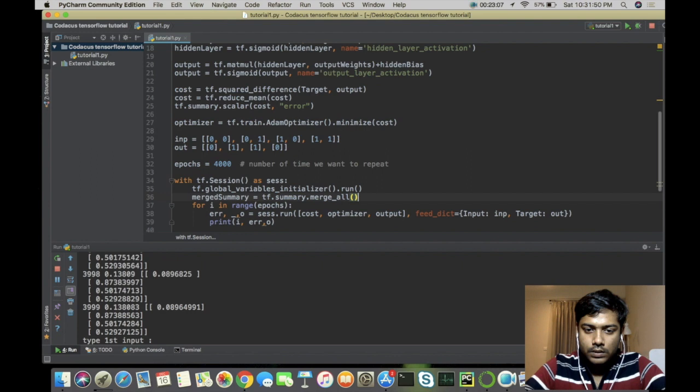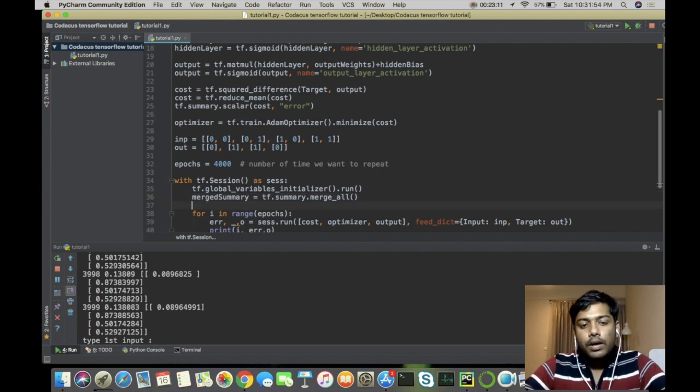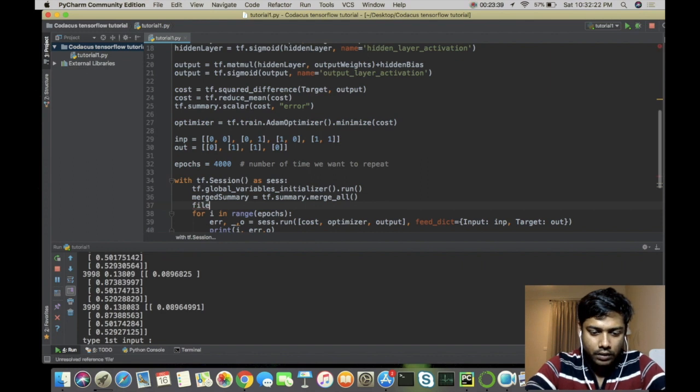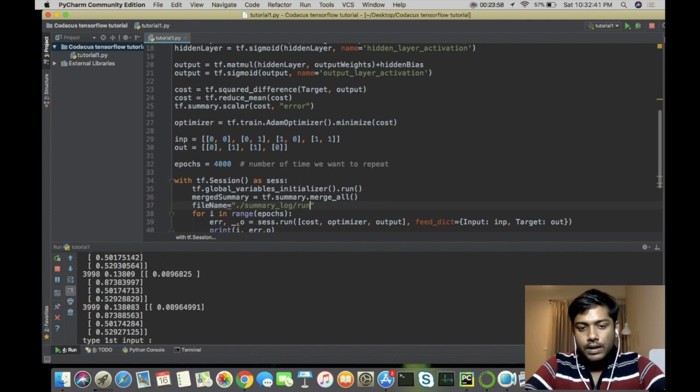Merge summary equals this, and now we will write it in a file. First create the file name where we want to write, let's say summary_log.